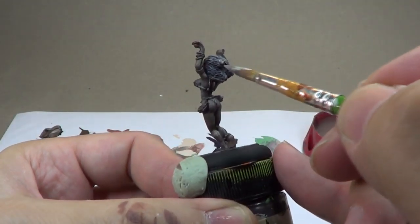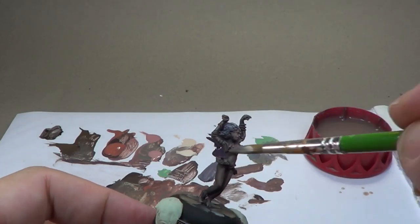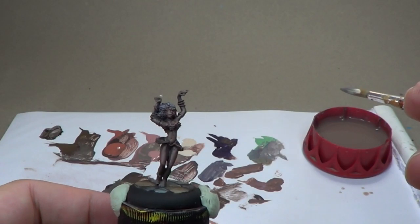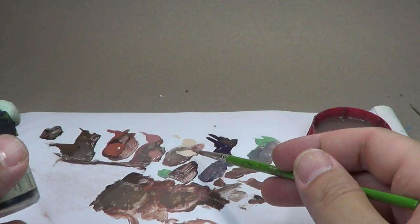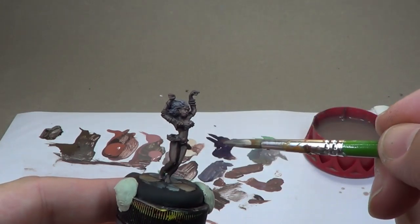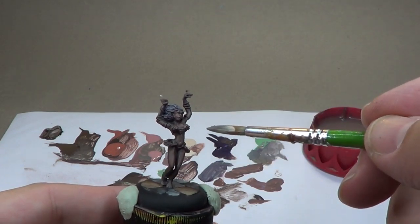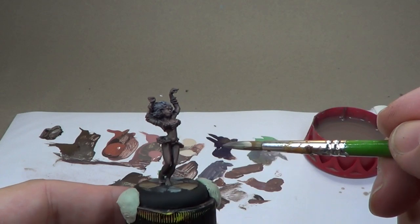Now, as far as some of this other stuff goes, the little bikini type stuff and all the other golds, there are a couple of different ways you can approach it. We can just use the pale flesh, paint that over, and use glazes. So I'm going to try that approach here and show you that.